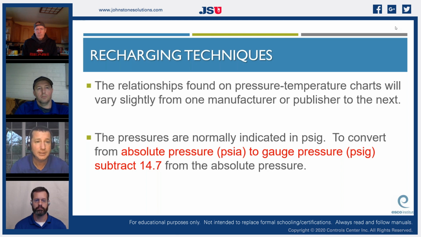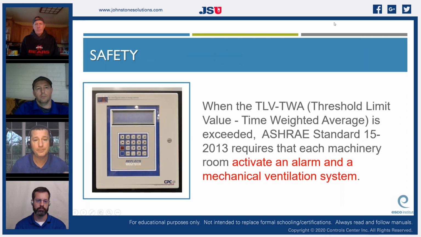And it's the same way for anything, even when we're calculating our compression ratio. When we were talking about that in our compression ratio class, when we crack our hoses and zero our gauge, we are balancing that to atmosphere, which already has pressure on it, 14.7 PSI typically. So we have to account for that 14.7 PSI difference between PSIA and PSIG. It really comes down to where that equipment was manufactured. Different parts of the world use PSIA and others use PSIG.